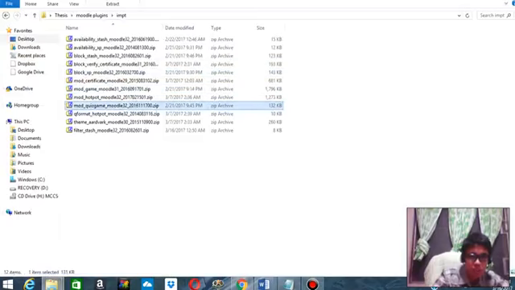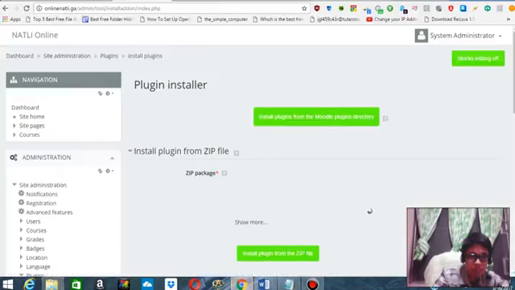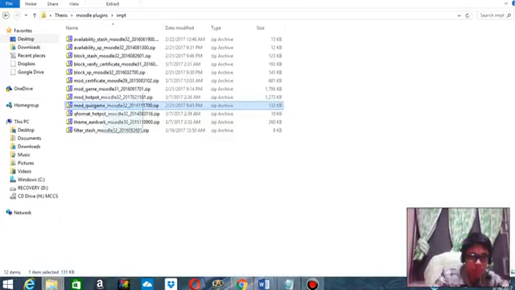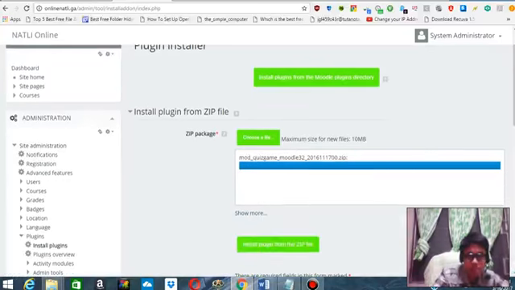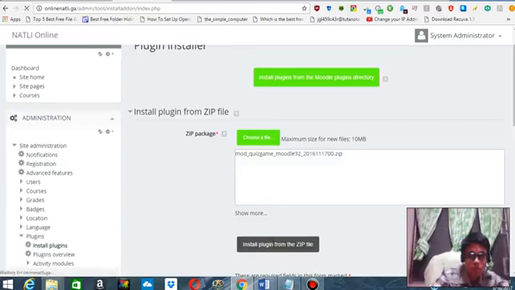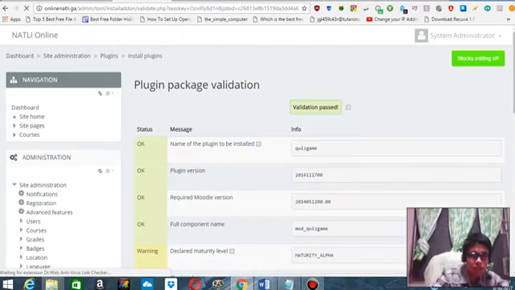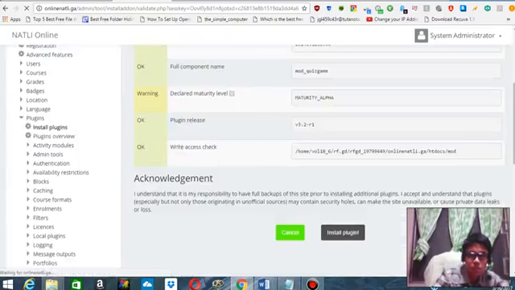So Quizventure. Okay, place it here. Install plugin from the zip file, and then validation passed. There you go. Install plugin.